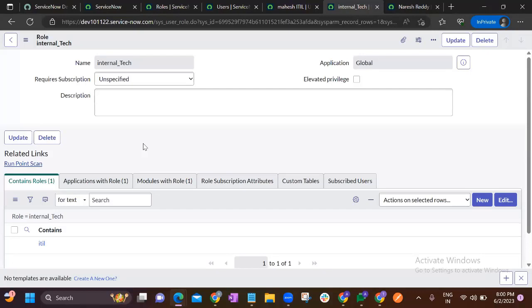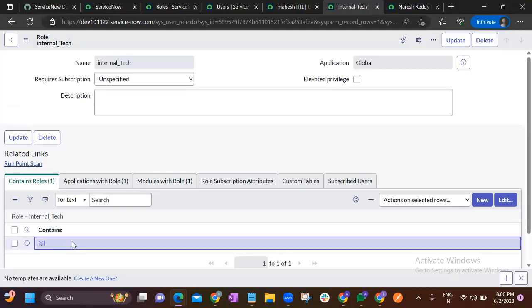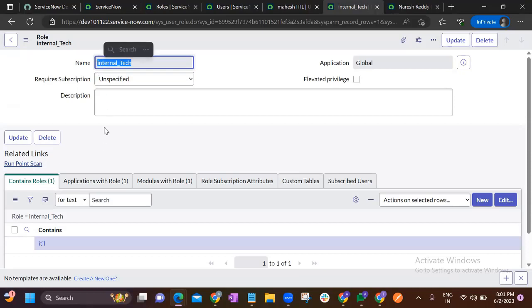I have a question, sir. Yes, please. He is a part of the internal role, but he didn't get some modules. He only got one ITIL role. In contain roles we have only one ITIL, but there we have lots of roles, right? Yeah, all of them are added automatically to internal tech.